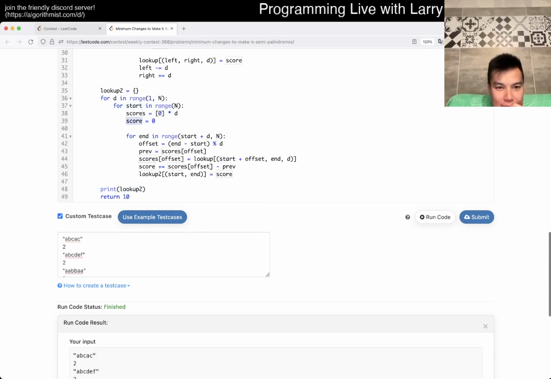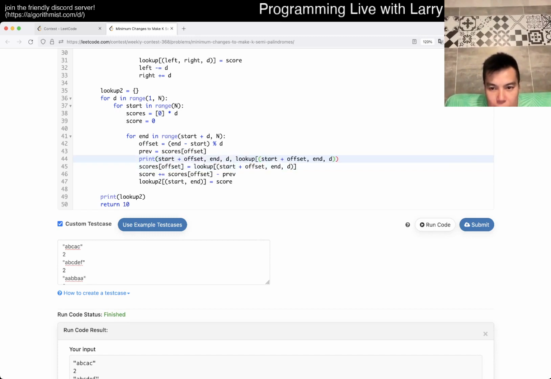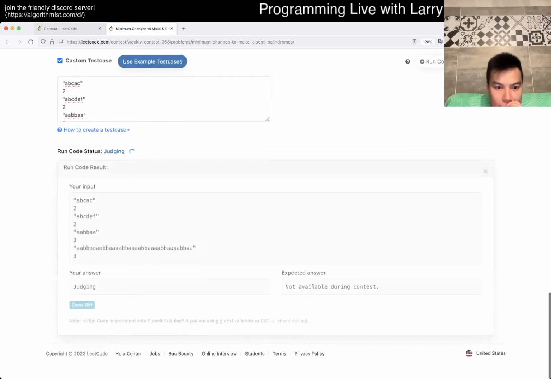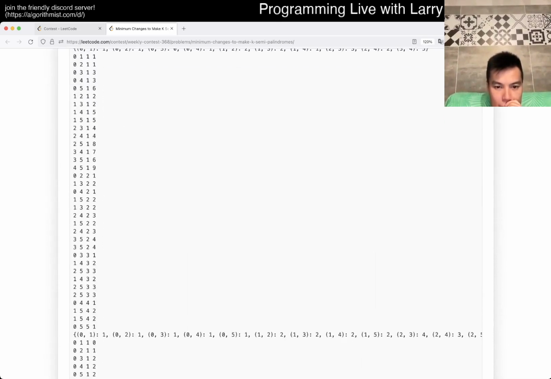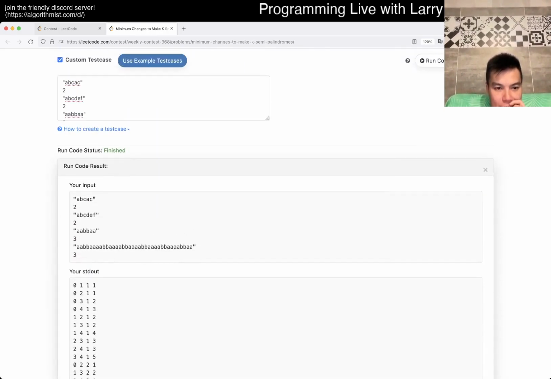Starting at 3. What am I printing? Okay, this one. 0.